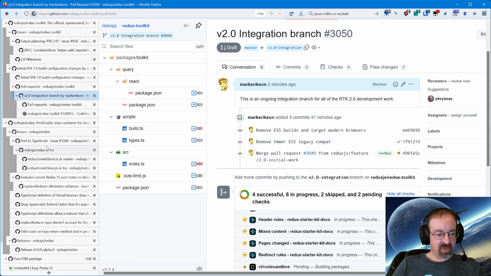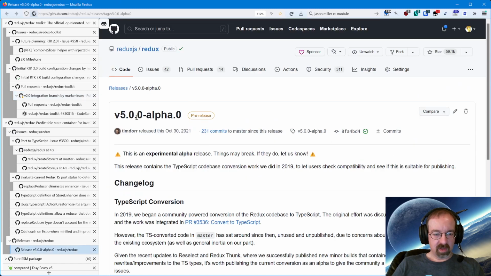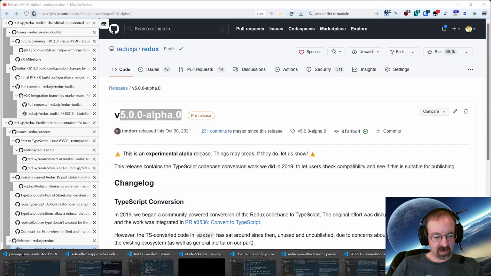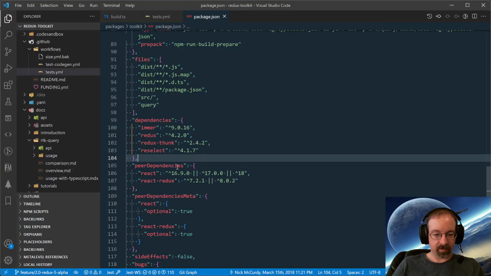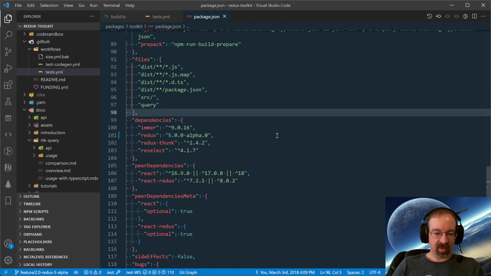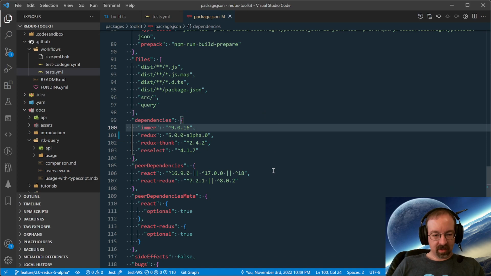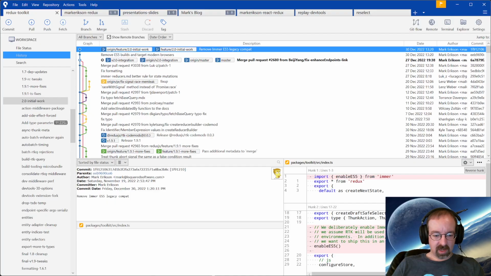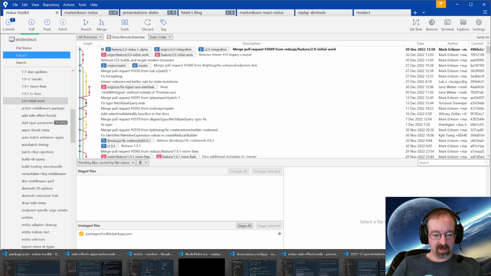So let's change that to 5.0.0-alpha.0. And let's actually see what happened.